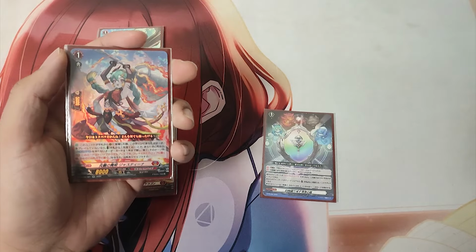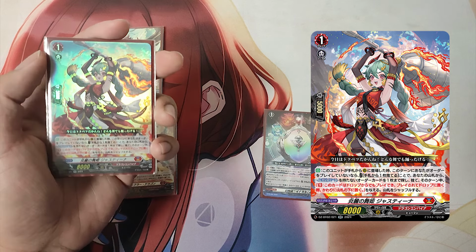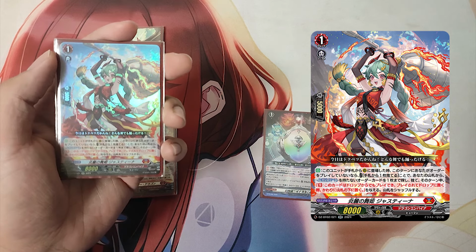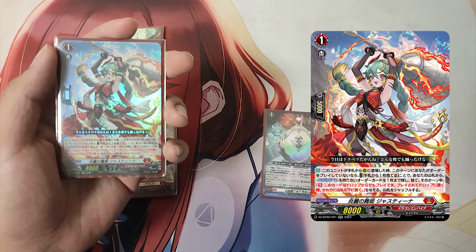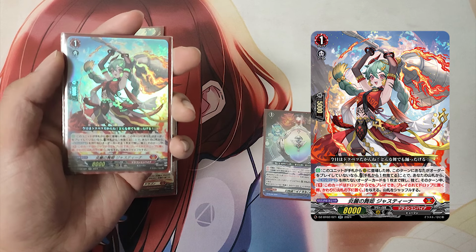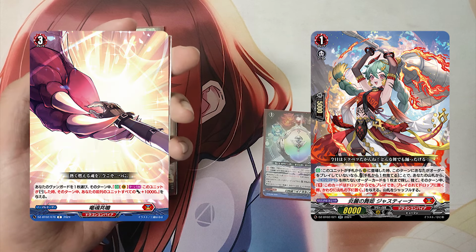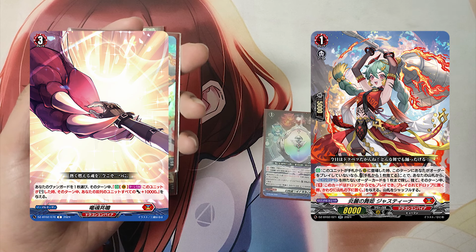The Grade 1 Dancing Princess of Beautiful Flames, Justina. Skill, Auto. When this unit is placed on the Rearguard Circle from hand, if you did not play an order this turn, cost, discard a card from hand. If the cost is paid, search your deck for up to 1 order card without Regulus Piece, discard it, and it gets Continuous. This card can be played from the drop, and when it will be played and put into drop, put it into the bottom of your deck instead. Until end of turn, shuffle the deck.